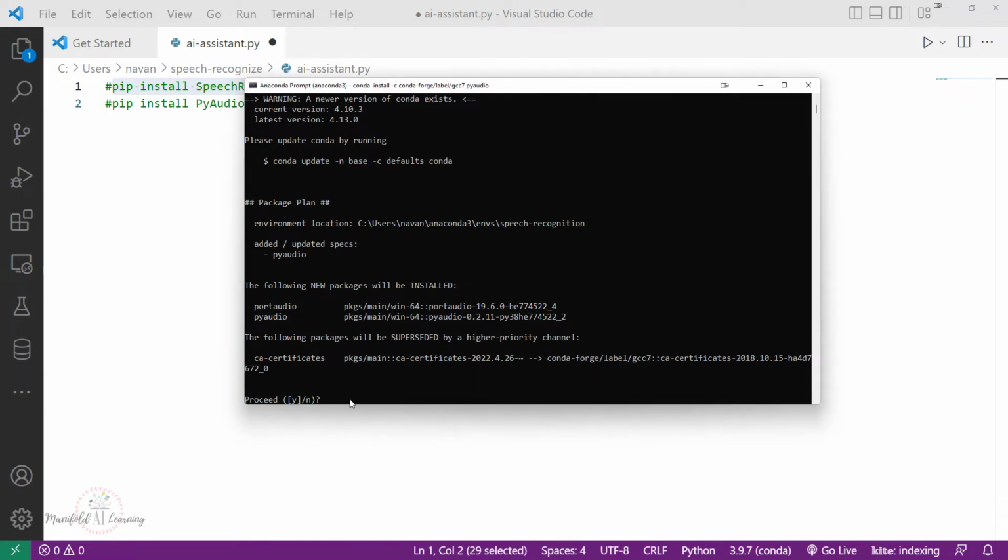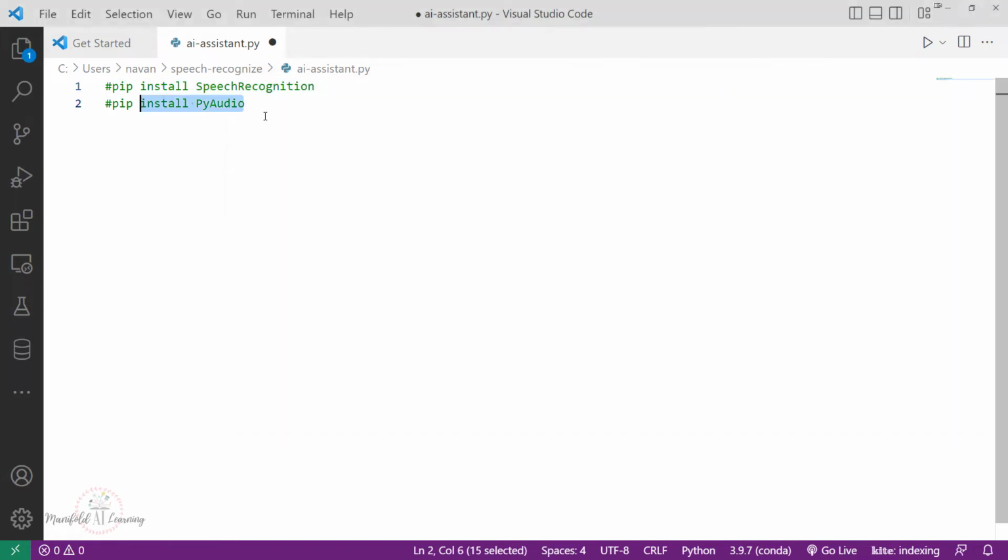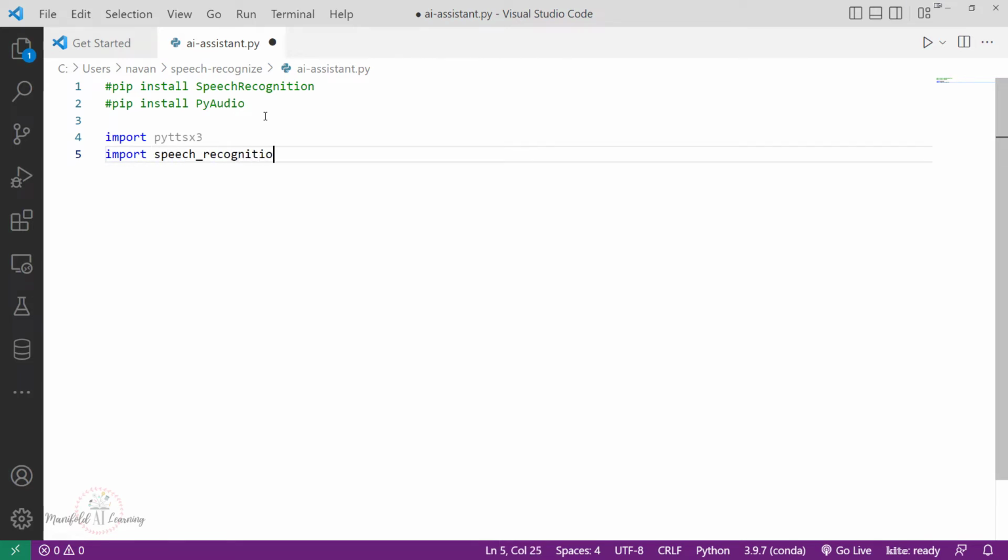Now I'm going to start by importing the necessary libraries. I'll say import pyttsx3, and I'll be importing speech recognition: import speech_recognition as sr, and I'll be importing webbrowser. I'll talk about why I'm importing it at a later point. The first thing that we need is an ability for my program to generate the voice from the given text.